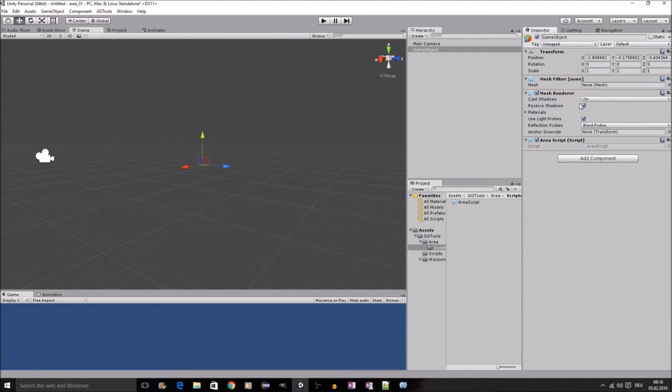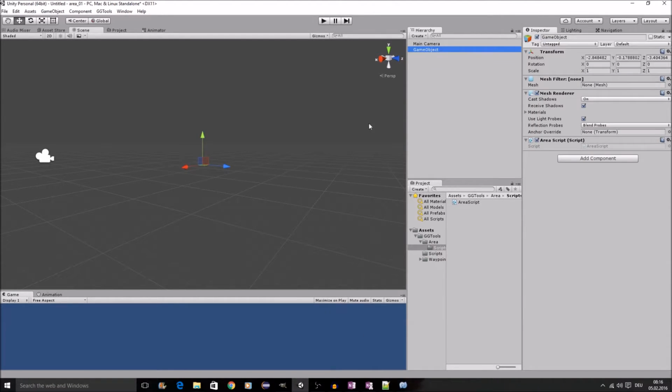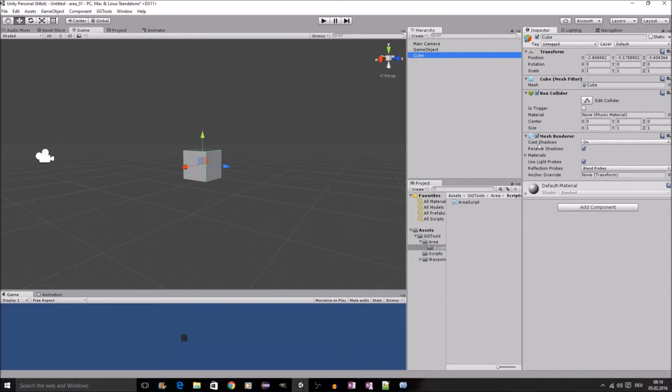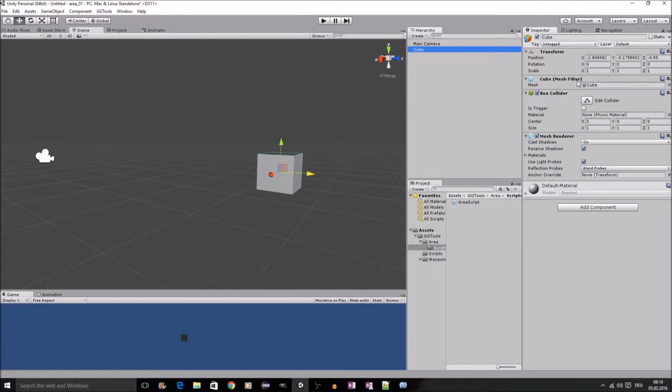And yeah, we can delete this object again. Or actually, let's just have a quick look. If we have a 3D object, a cube, what each of those components does is the mesh filter. If you look at it, the only public variable it has is a mesh.